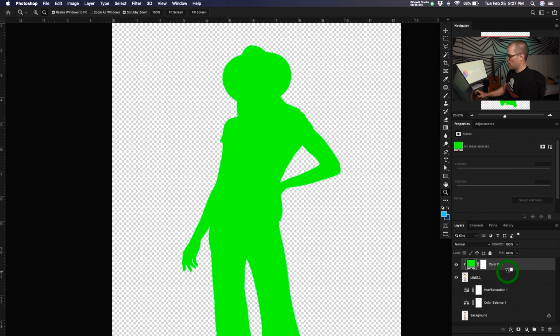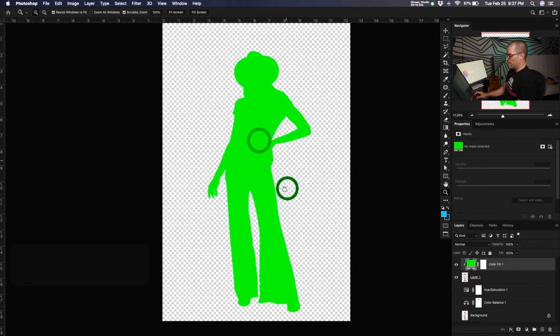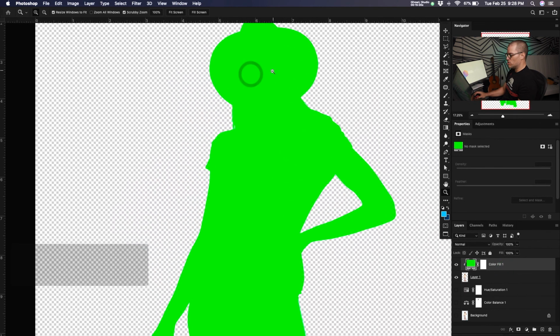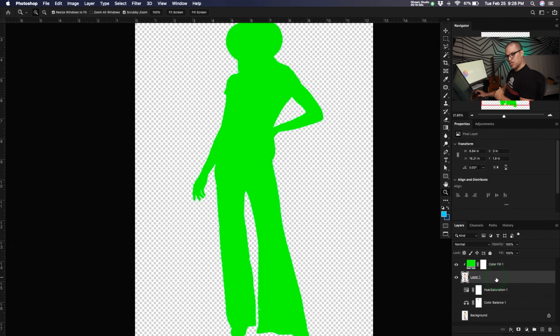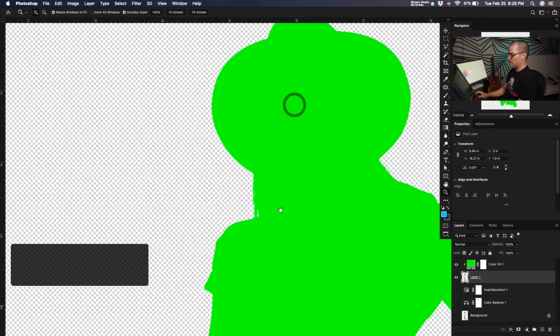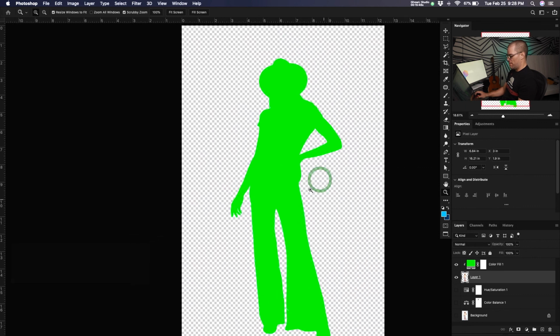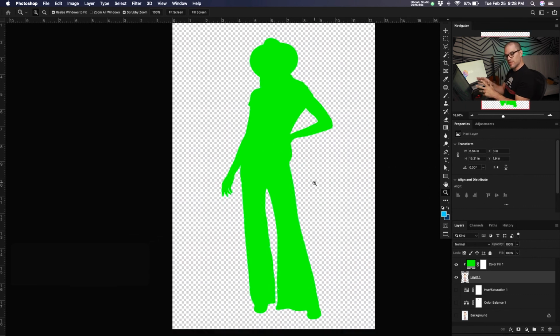So if I click on that, now you can see that my solid color adjustment layer is attaching itself and using the layer directly under it as a mask. As opposed to painting a mask, now this is being used as the mask itself. Now, I'm using this color so you have a visual representation of what that actually looks like. But this is true with any adjustment layer that you use.